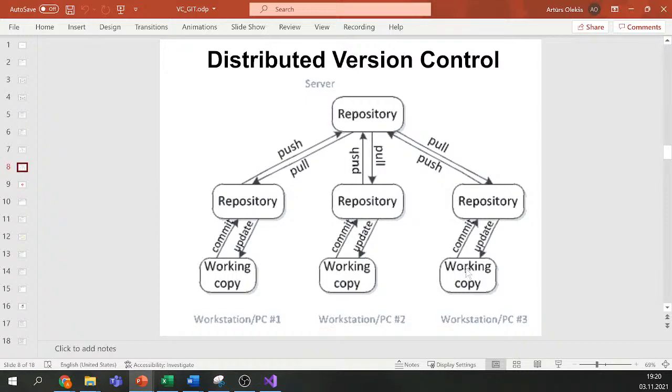Okay, question: when are the working copies pushed to the main repository? They're not pushed to the main repository. Working copies are committed. We say, please add file A, file B, and file C to the package of commit. So these are marked, ticked. They will be moved as a part of this particular change, and then they are committed into the local repository. So they are not pushed, they are committed.